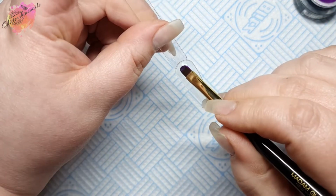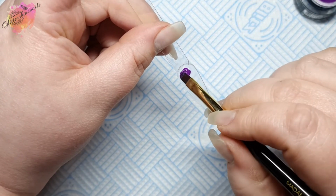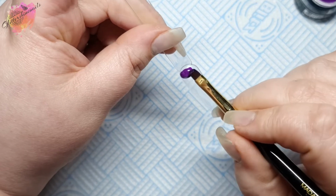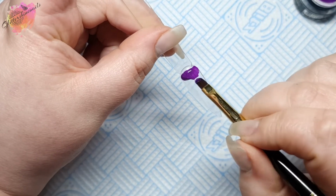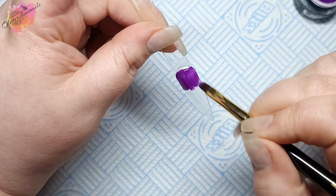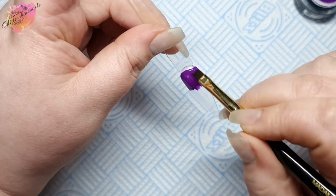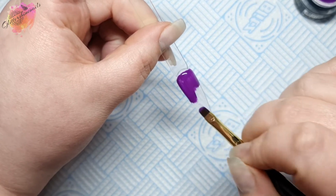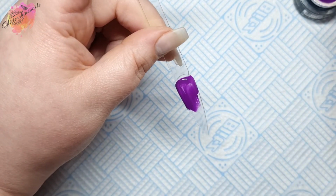Next we have the purple. I love a good purple, and again I'm not sure if I have a shade of purple like this. The first coat did go on nice. I did faff about quite a bit. Still getting used to applying these gels, but the second coat really does finish the coverage off well. This is definitely my favourite colour out of the 12 of the gel paints collection, but again, purple is my favourite colour.